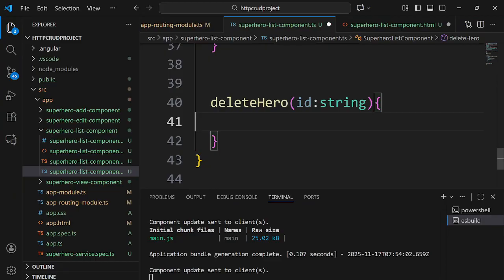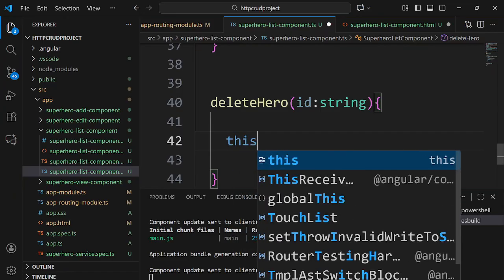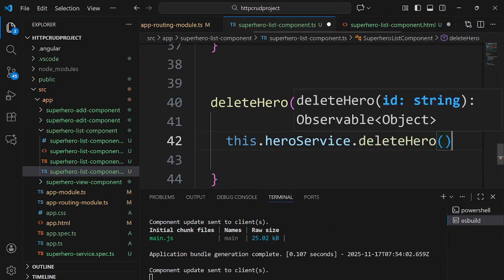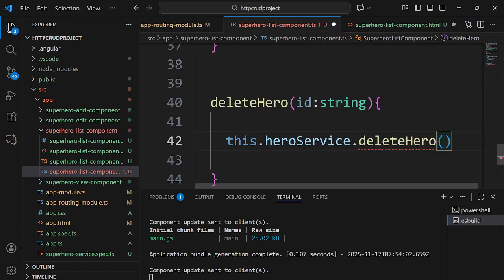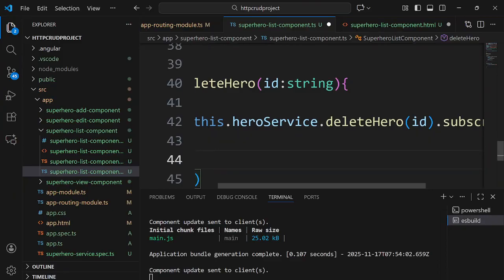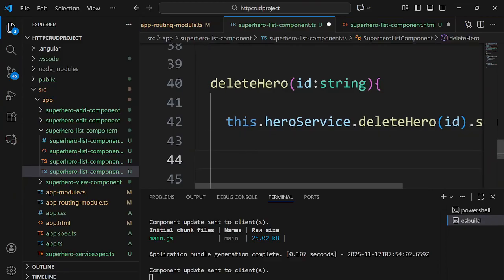Fine. And then I will check if the user is deleting this, then I'm simply going to subscribe to this particular method. That is going to be this.heroService.delete method, and the delete method takes an ID. We know that the same local ID has to be passed there, and then we have to perform a subscribe, and we know that subscribe can result in two things. One is what?